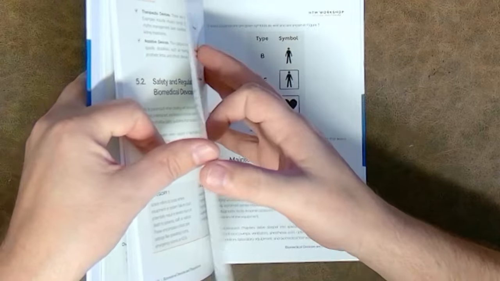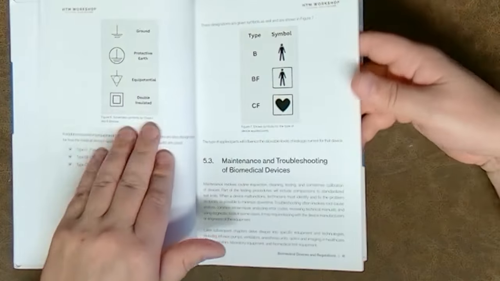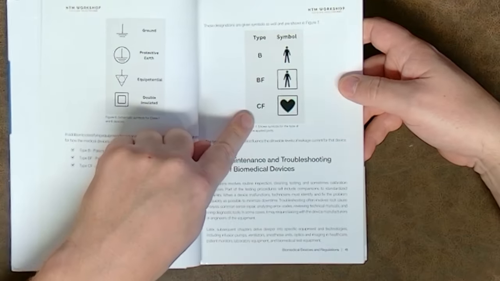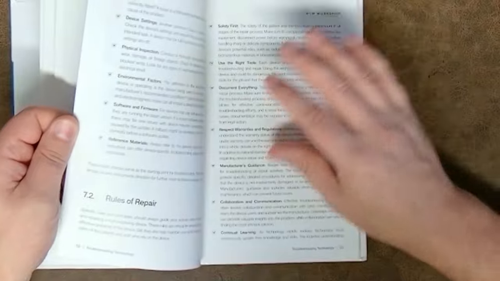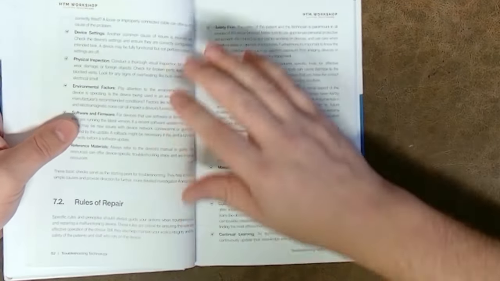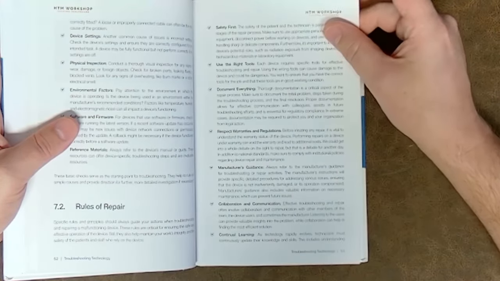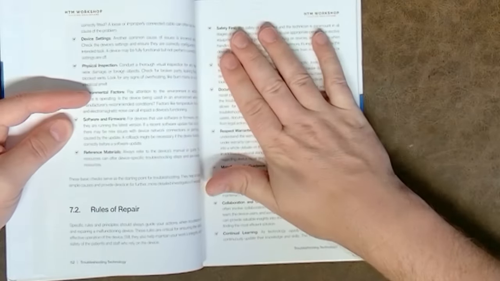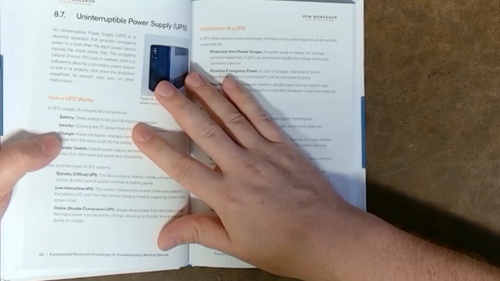Let's see what else we have. Oh, they got the symbols. Very neat. Those are extremely important that you understand what those symbols mean. He's got rules of repair. Obviously his rules of repair are different than mine, but you always have to have guidelines in order to guide you through your actions. How UPS works, very cool.